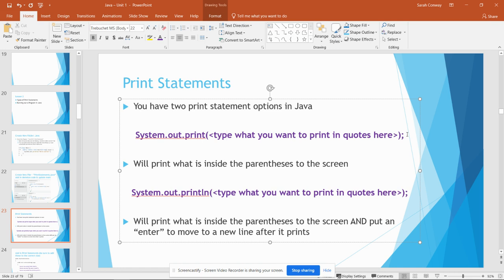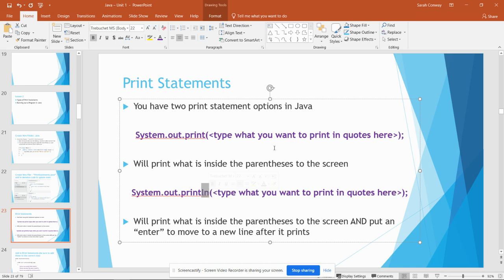It will print exactly what you typed inside of the quotations, and it will print it to the screen as is. Now, the only difference with this second one is that it has print and then it has ln afterwards. So the addition of that ln means it's going to print what's inside of the parentheses in double quotes.